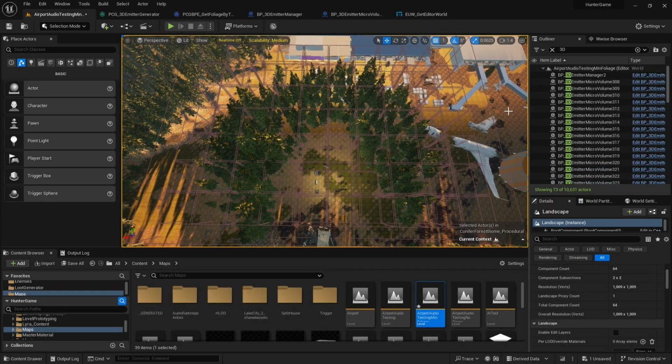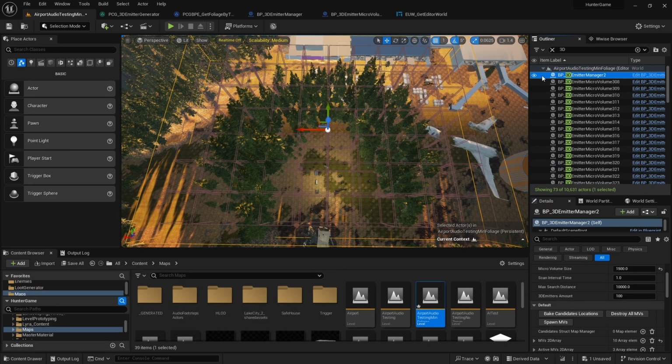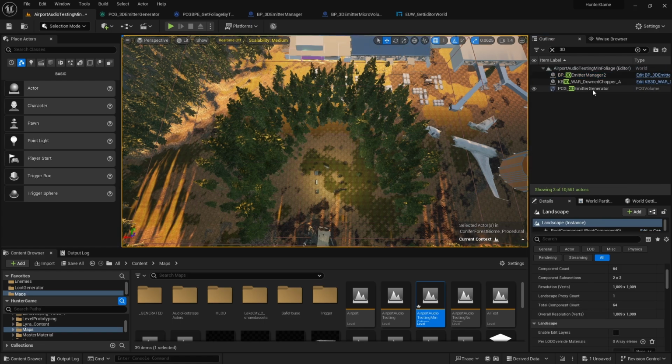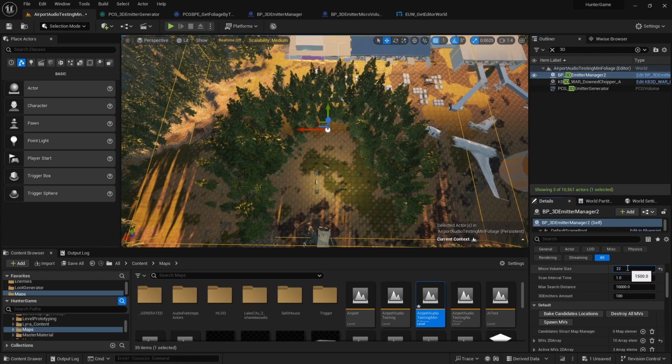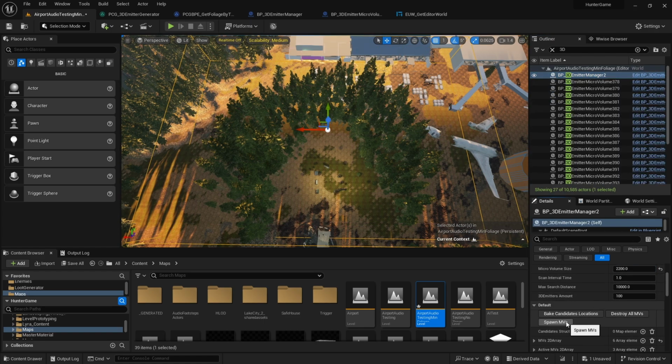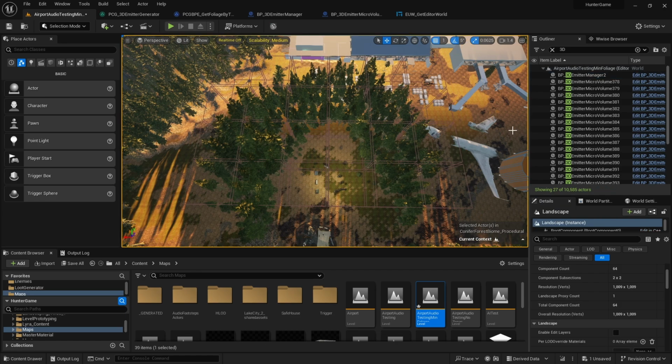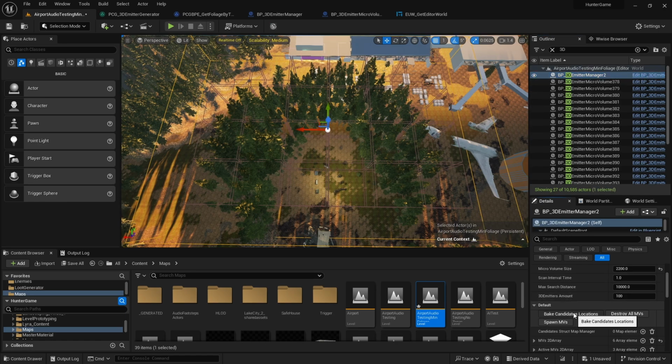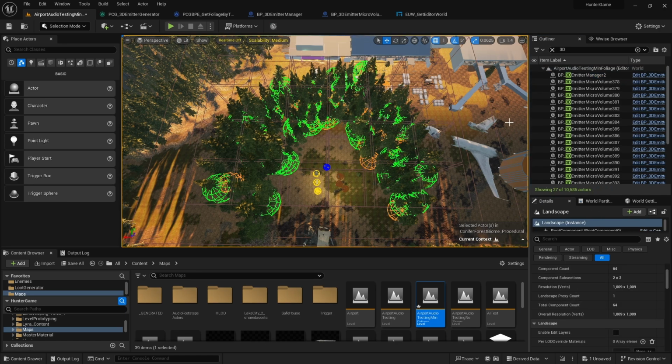In order to use these microvolumes and the data they collected, I made a manager that handles destroying, adjusting both the size and location of the microvolumes, volume spawning, and collecting data from all the volumes with one click. Let's jump into how I actually use these boxes to place my emitters.